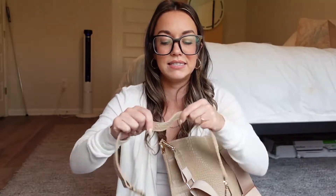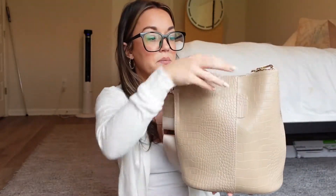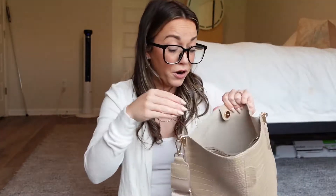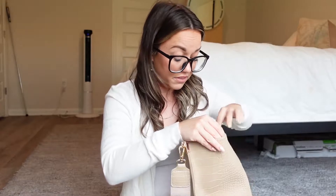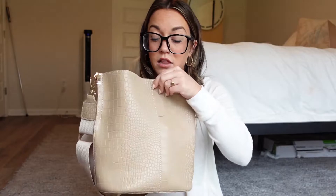It does come with a shoulder strap, but I removed that because it seems really flimsy and like it could rip pretty easily depending on what you put in the bag. But the crossbody strap is absolutely perfect. I was looking for a thick crossbody strap bucket bag because that's super trendy right now. It's ideal as a mom bag for all of the snacks, a diaper, my water bottle — all of the things. It is perfect, plus it has a magnet closure.